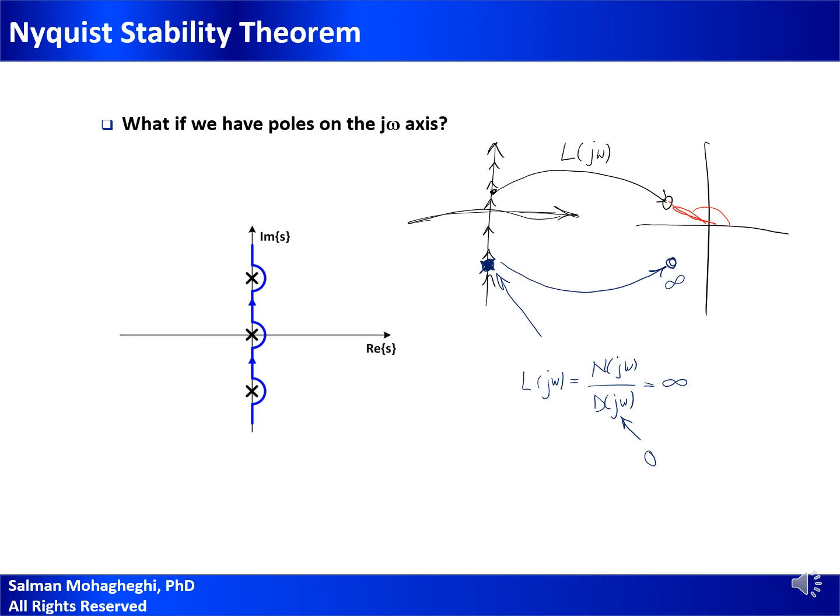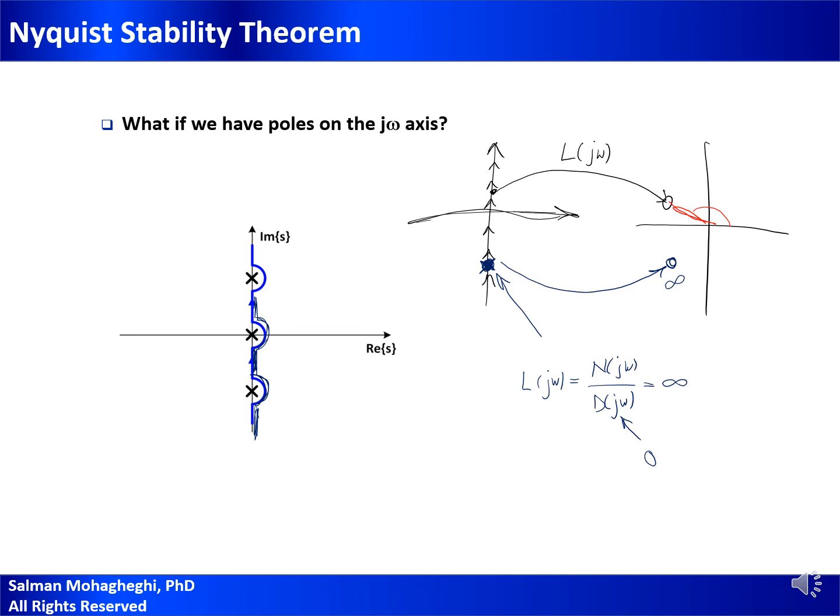The trick we do is as follows. Every time we have poles along the j omega axis, we try to skip those by moving around them, as I am showing in this diagram here. So I will start moving up from a negative frequency. When I get to one pole along the j omega axis, I go around it and I continue the path. I see another one. Let's say here I have an open loop pole at the origin. Again, I skip that and I continue this for every pole that I have along the j omega axis.